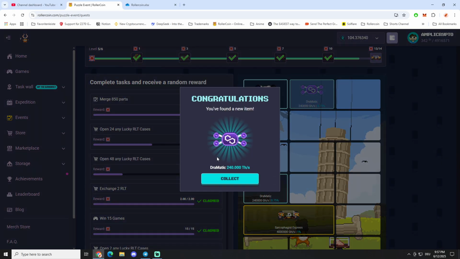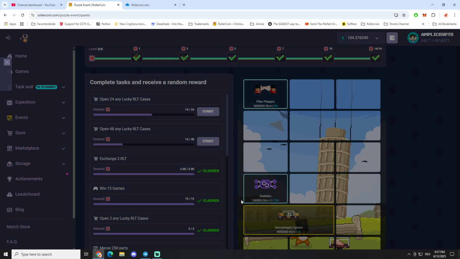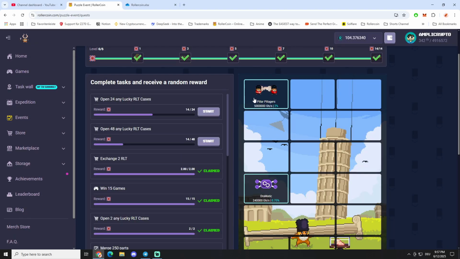Let's go for it. No, I need to open more loot boxes. There we go. Sarcophagist Express. That one was the golden card. Now I really need the pillar pillagers here, the last white card remaining, to make this a tier 3 version for very cheap in the future. So let's just go for it. I need to gamble this, I guess.